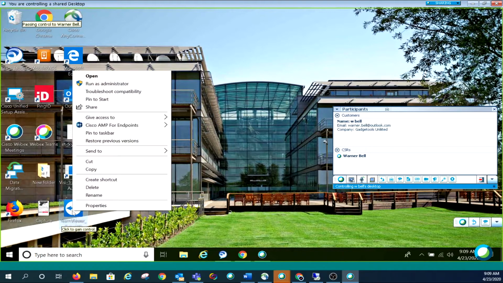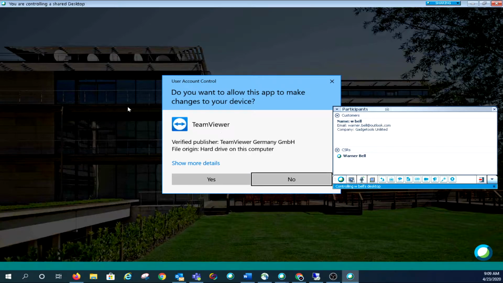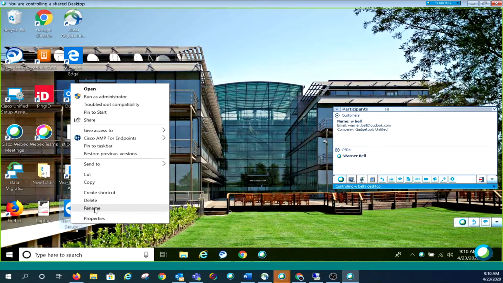Now, the issue that techs have been running into with the UAC is that when you try to run an application on a user's workstation with user account control established, this window will pop up. Many times the technician will lose control of the user's workstation when the window pops up, or the screen will go blank and they will not be able to see the user's desktop anymore. If this happens to you, you can usually ask the user to close the UAC window, and this will allow you to regain control of the user's workstation.